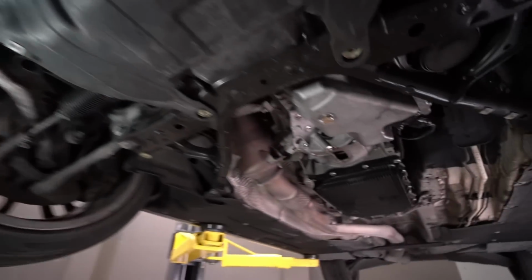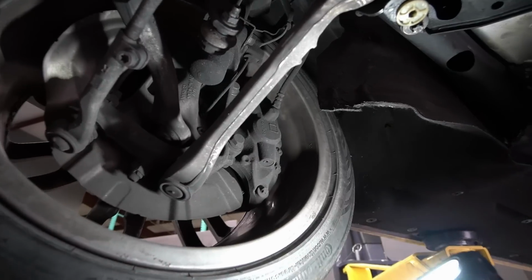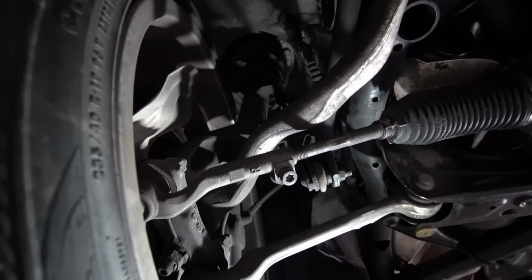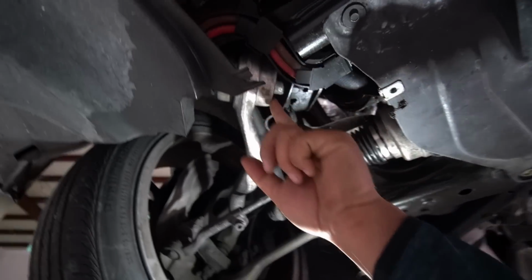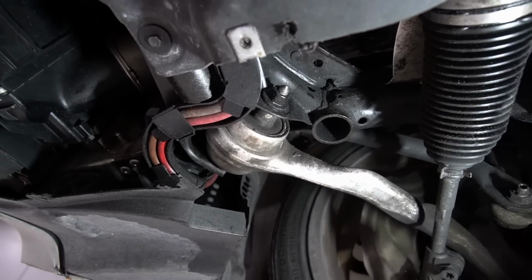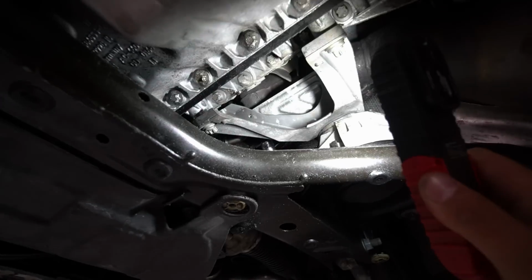It looks nice and stock down here. This car has been through hell and back, and it's still in hell. Just covered in oil everywhere. The strut is blown. Well, we felt it. Remember, we were driving back to the shop and we kind of heard something. Time for coilovers, baby, which is a perfect time. The thrust arm is fucked. Yeah, the bushings look shit. Needs a turbo. It's pissing oil.